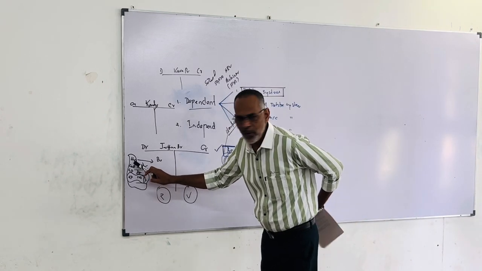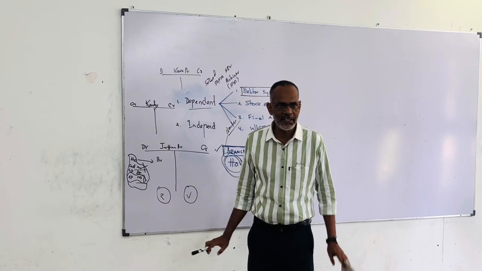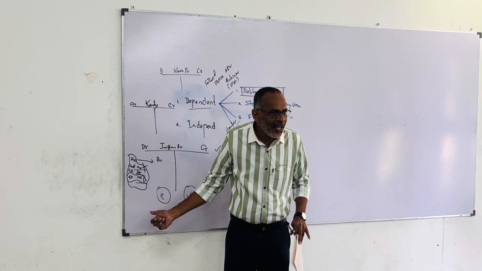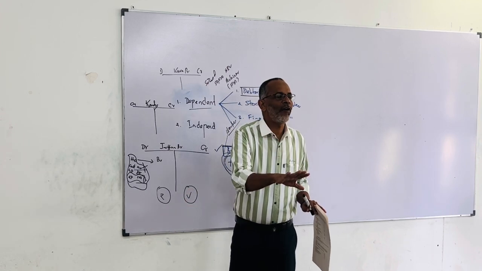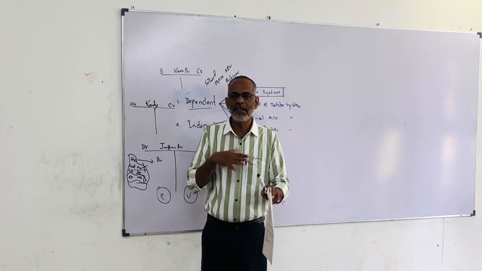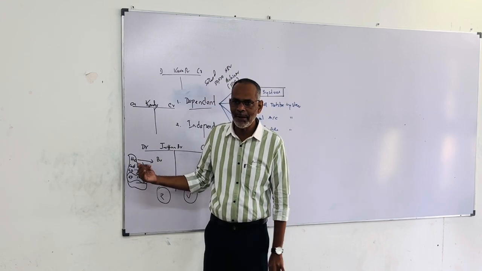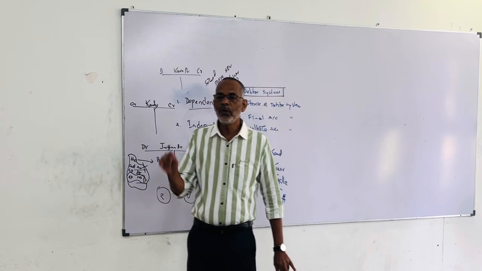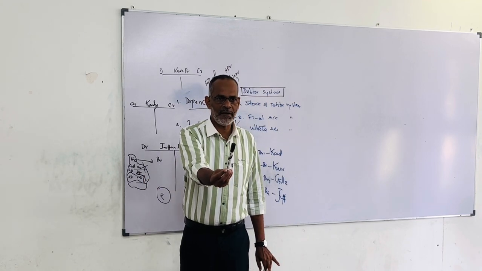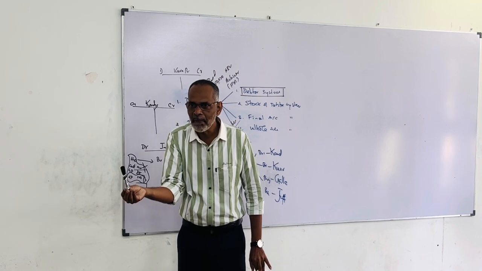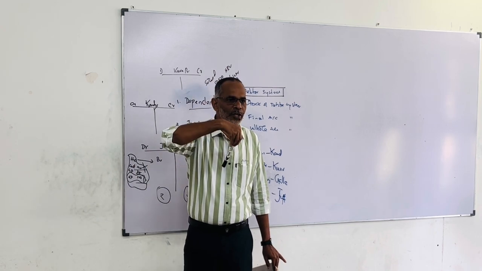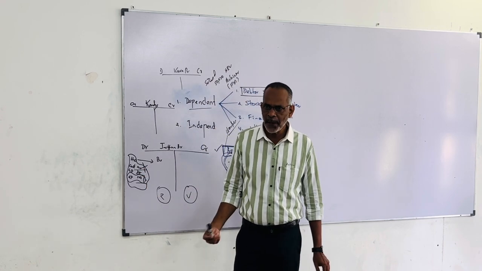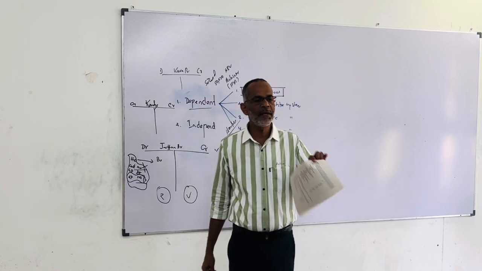Invoice price is decided by whom? The HO. HO cost is 100. Don't worry about my cost. I am expecting from you 125. I am the HO. You are a branch. I am saying don't look at my cost. Currently my cost is 100, but I am expecting a profit from you. For this particular item you have to give me 100 or 125? 125 you have to give me. I am the HO. My cost is only 100, and I am expecting profit from you. Therefore, the treatment will vary.